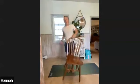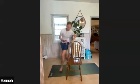We're going to grab one weight and we're going to do a squat or a sit to stand, depending on your level of comfort here. A sit to stand is going to look like this. You'll hold that weight in your hands nice and gently, or like a nice loose grip. You'll sit down, stand up, sit down, stand up. People who are standing, if you want to take that option, let's have our feet hip width apart. We're going to begin right away here. Hold that weight at your chest.